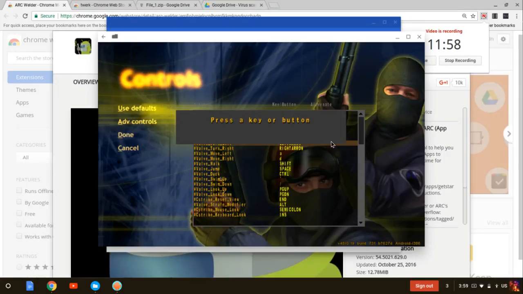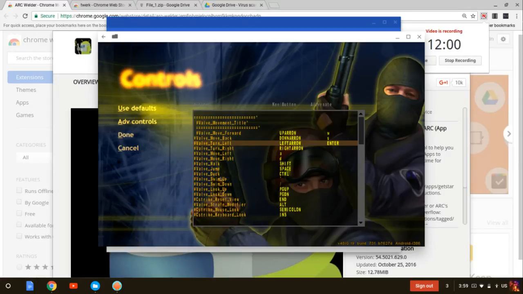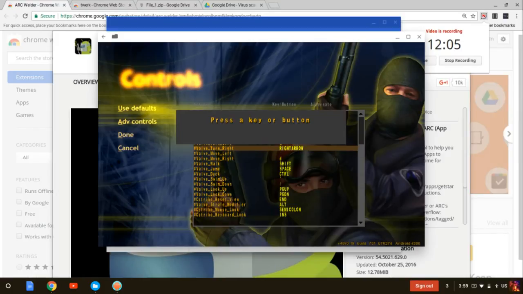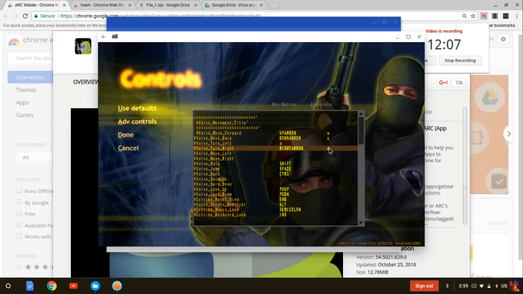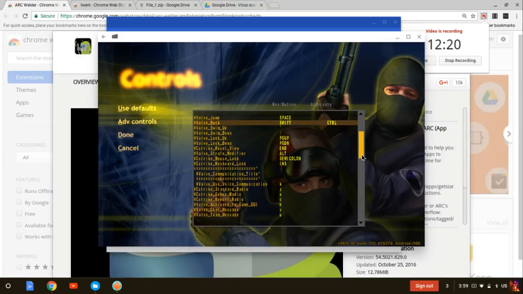WASD, change this to A. Oh yeah, press enter to change the key. Just click enter, D. And change your duck to shift, because control W closes the tab. Change that to shift. And we can scroll down.